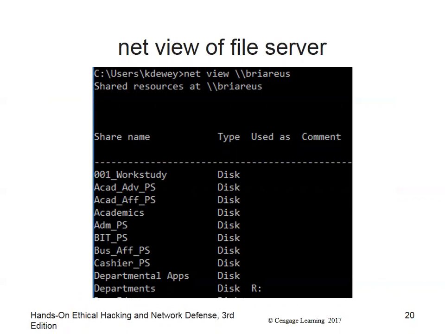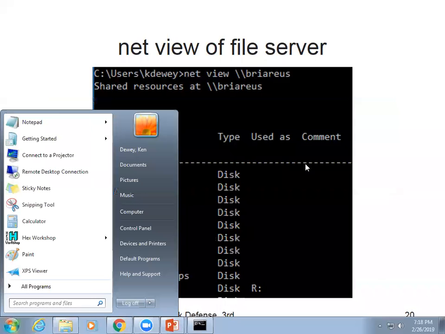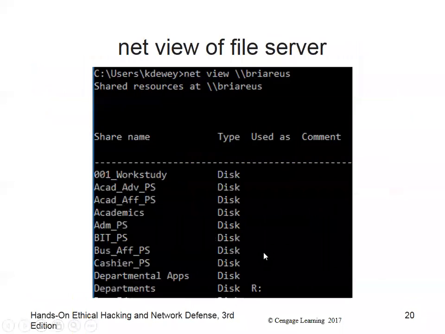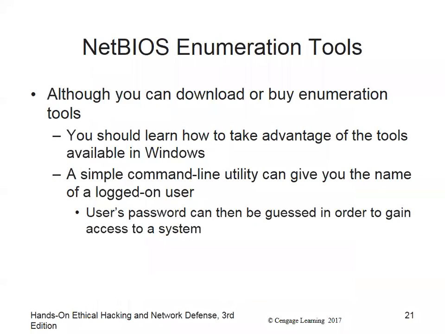Can you do an Nmap of it? Yes, you can do an Nmap, but Nmap won't show you the shares. Can you show us that? I don't have Nmap installed here. Oh, okay. But this was when I did this morning. It shows you all the shares that are available on the specific machine. In this case, it happens to be our new file server, Brasarius. I don't know where I come up with these darn names. From mythology. Yeah, it's crazy.